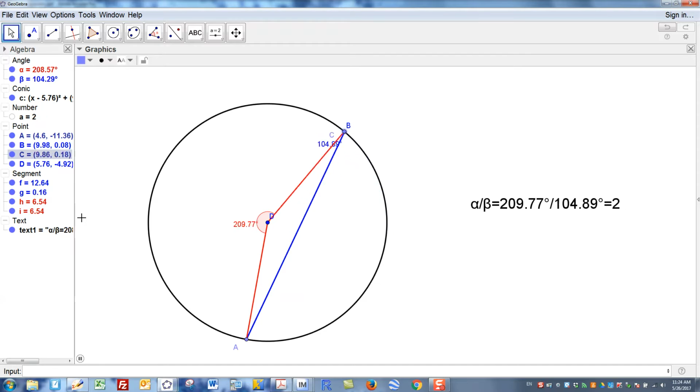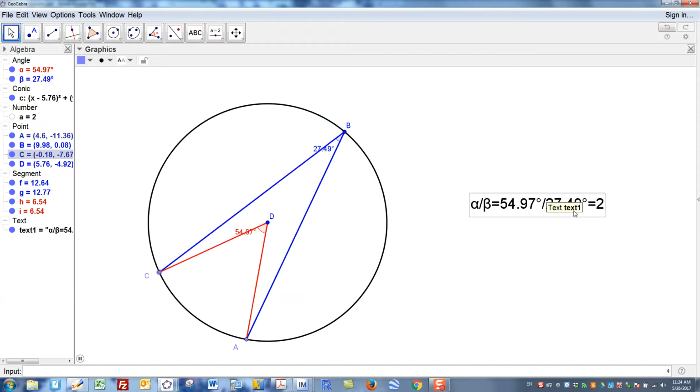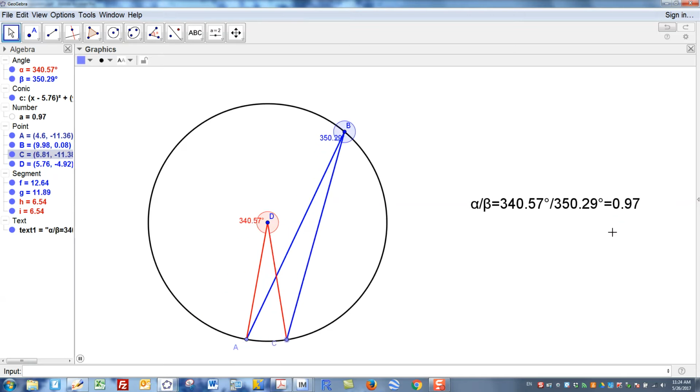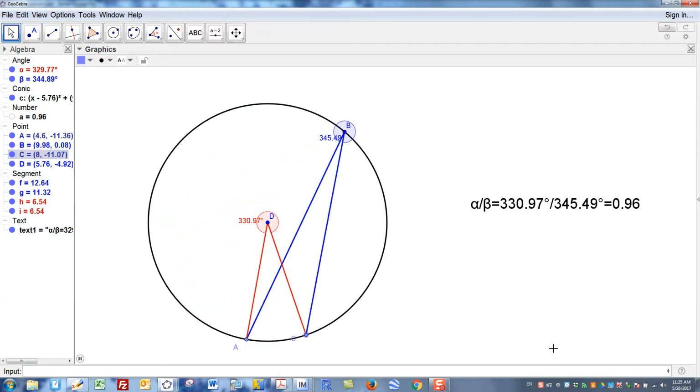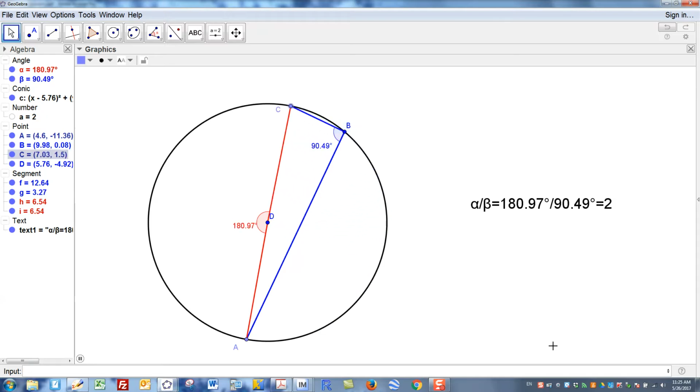Here we see the compound angles being measured, which isn't so nice, but you can see that even as this thing moves around the circle, I guess it doesn't work when it's on a compound angle, but anytime it's measuring the correct angle, the interior angle of the intended angle, we see that ratio of 2 being preserved.